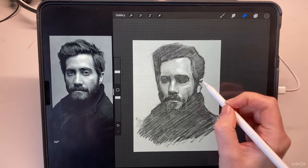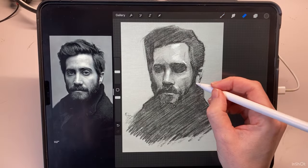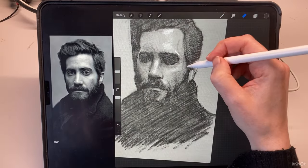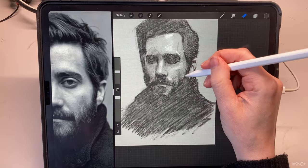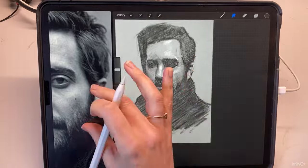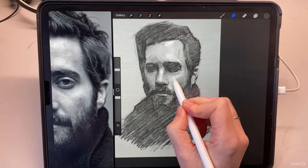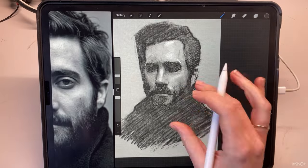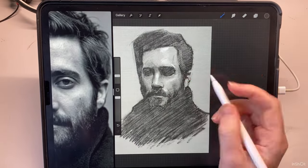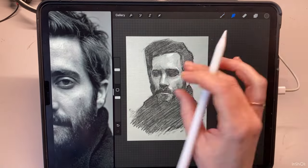I started off by bumping it along with liquify, but then decided no, it's just easier to go in and fix it manually, redraw, move it along, rather than keep trying to nudge it around with a liquify tool. Not that there's anything wrong with a liquify tool. But once I fixed that, I was like, oh yeah, that looks a lot like him. And so just a very minor change, really, that had quite a major effect.